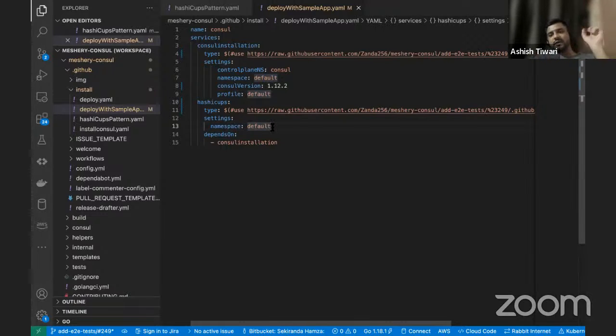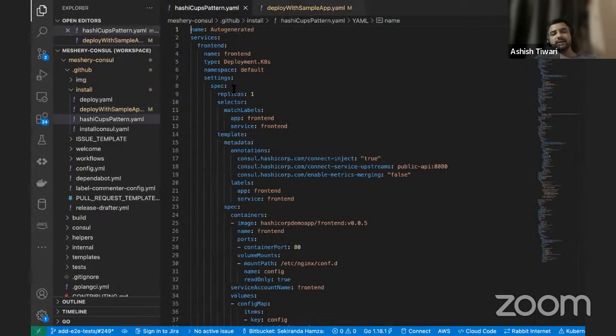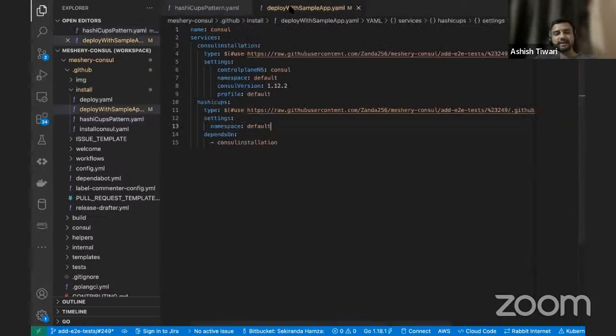In the same way, on line number 11, if you import a pattern, it would go to vars.namespace and populate that with default. But inside the original YAML at line 11, you don't have a vars field anyway. So you can remove the settings. Lines 12 and 13 can be removed, because there is no vars. Since this does not have external variables, there is no use of passing anything with the settings.